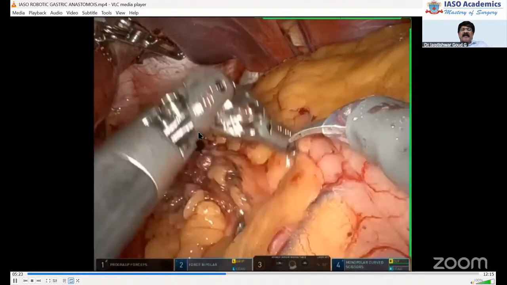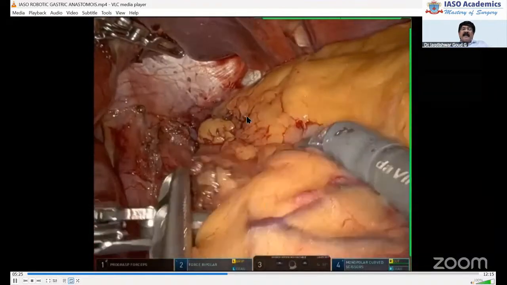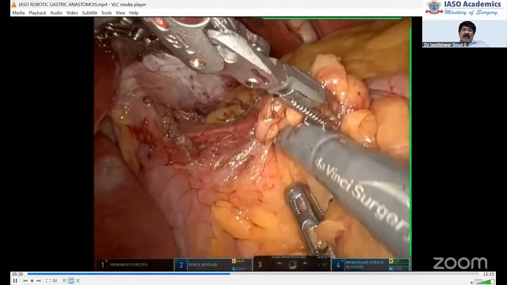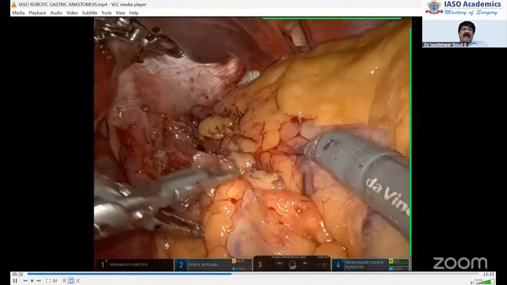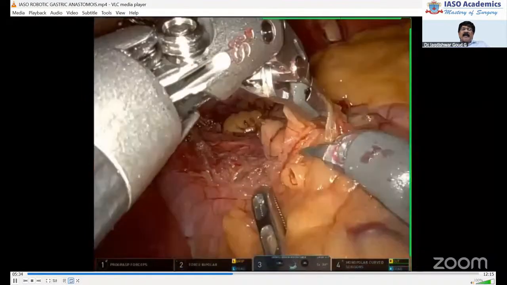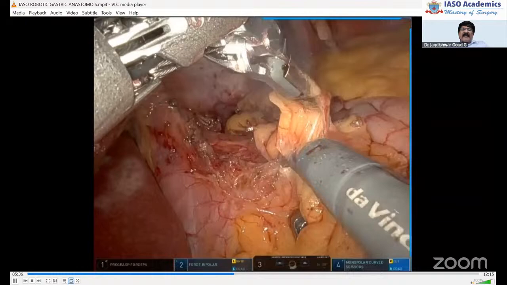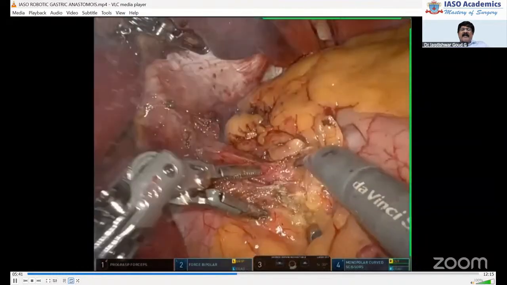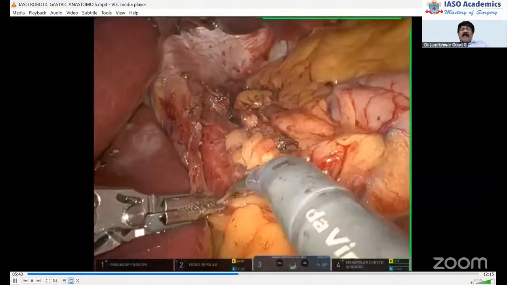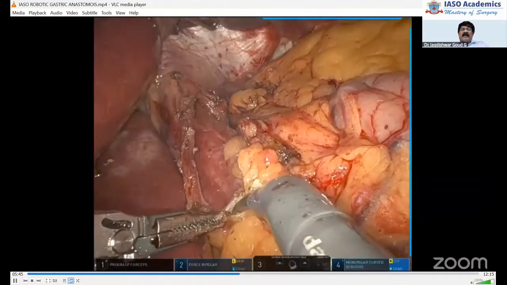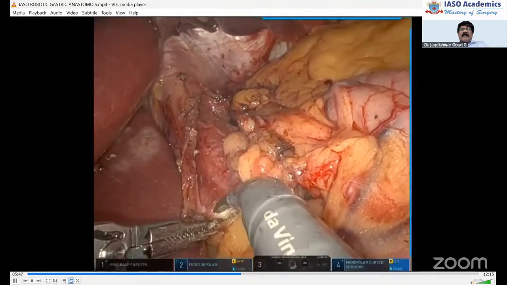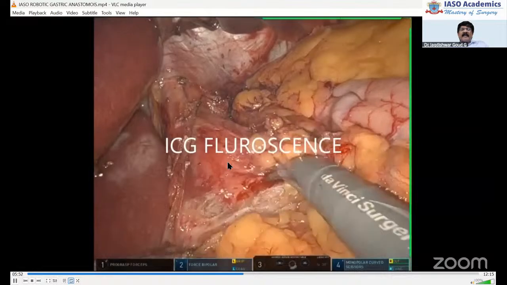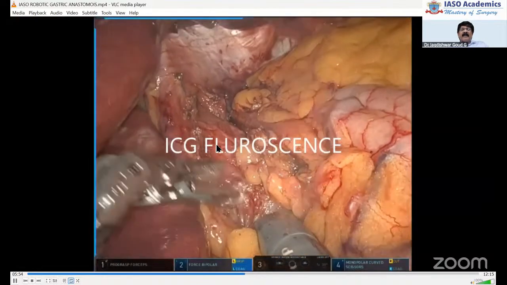This is the hiatus mobilization. This is the stomach side, and that's the esophagus side. And the tumor was not at all visible. There was no bulk of the tumor. So what we did is, prior endoscopy, we marked it with ICG on the same day. And then the dissection without ICG. The protocol we followed, the same protocol: removing the lesser omentum and the lesser curve and creating a conduit. And now you can see the tumor was not at all visible.